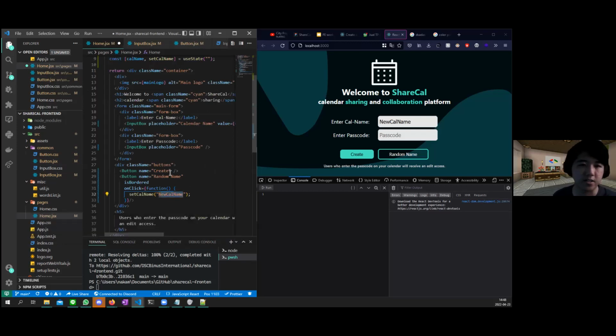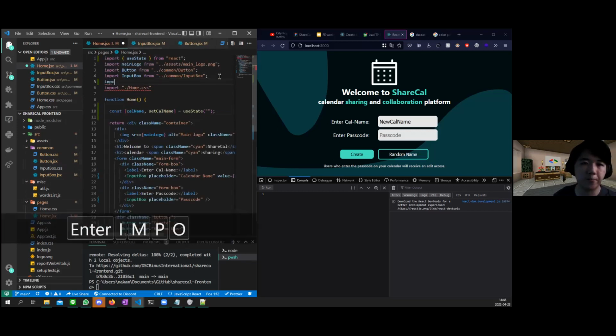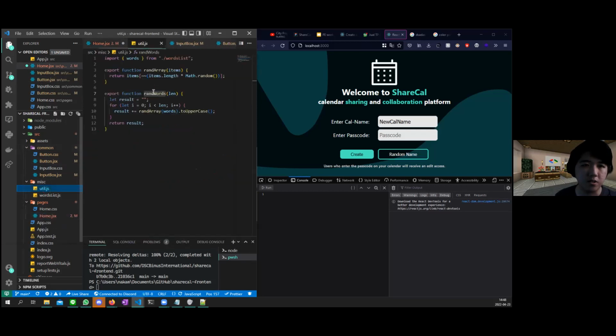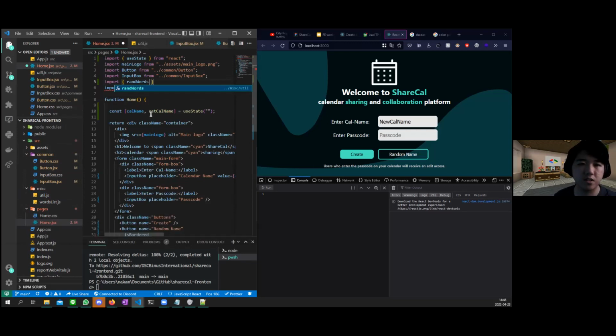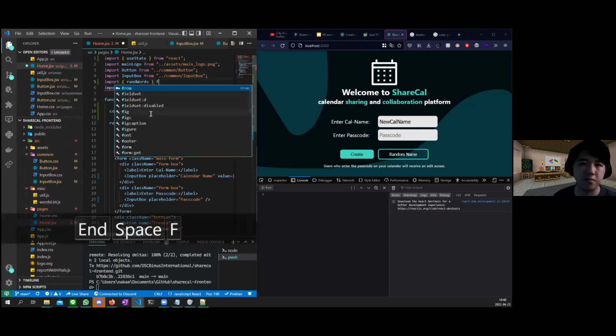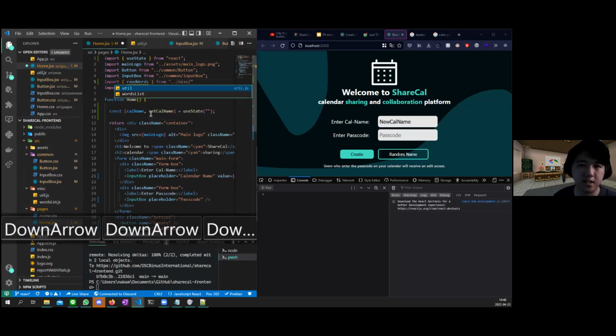And that I already gave in MISC. So let's import it manually. So import, what is it called? runWords from MISC util.